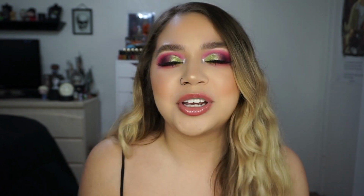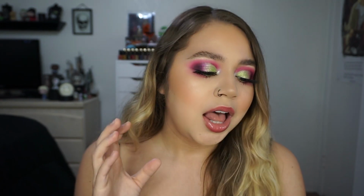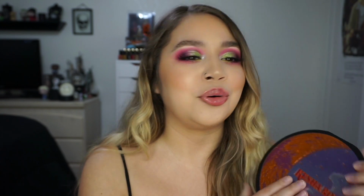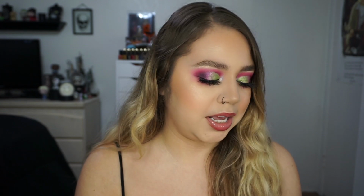This palette, at least. I didn't pick up the other products just because the palette is what really stood out to me, and I really, really wanted to pick it up. I just love the packaging. It's in this circle packaging. I love it. It has this tassel. It feels really good quality, and it's not that expensive. It's $36, which I think is a fair, reasonable price for this palette, this packaging, everything.